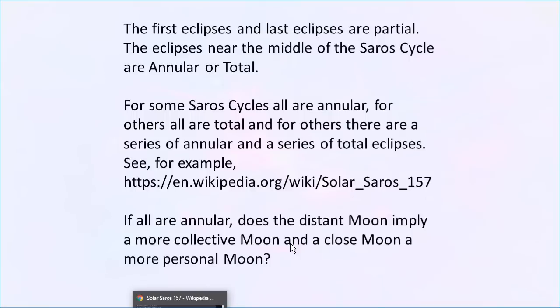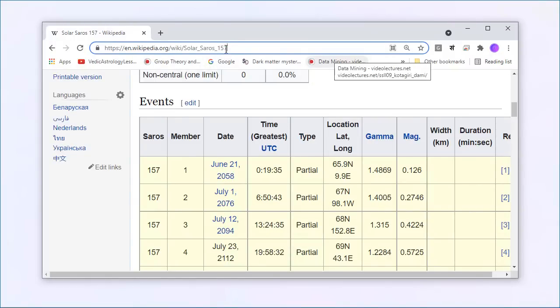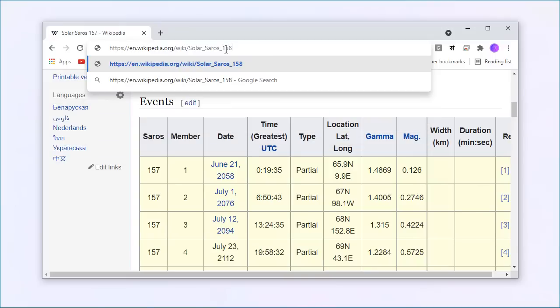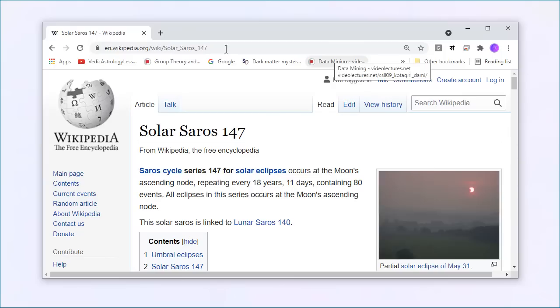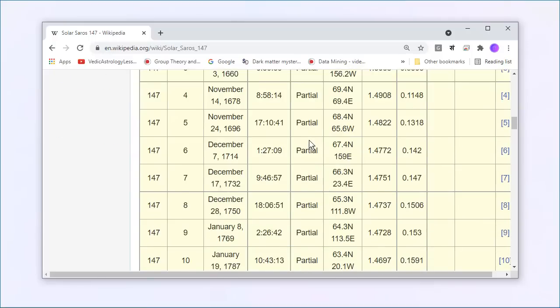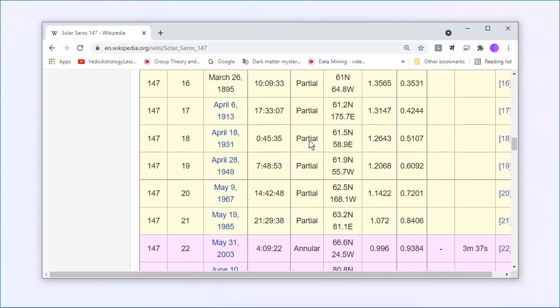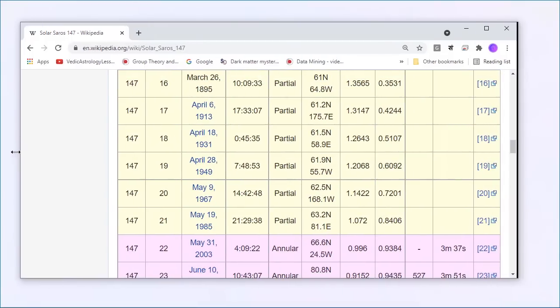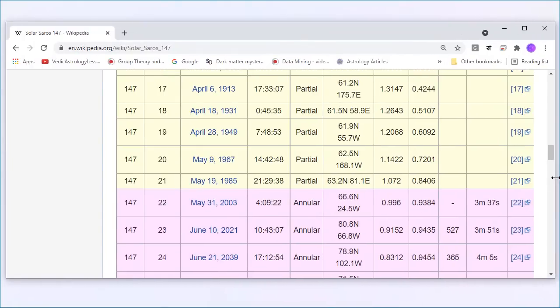Let's go back and let's see if I put in here 147, or you could go to the Google search and search for Saros Cycle 147, and you see that all of them are, let me stretch this out as much as we can within the area I'm capturing on my screen.